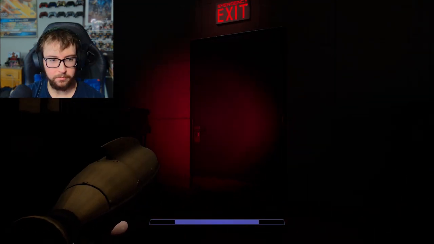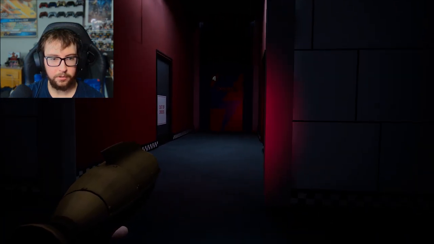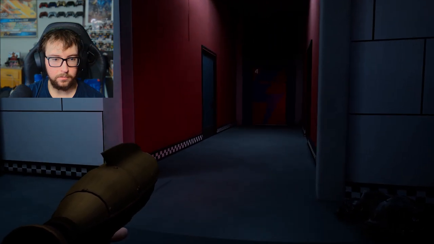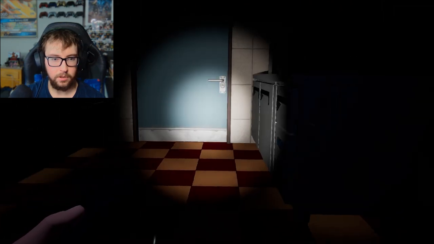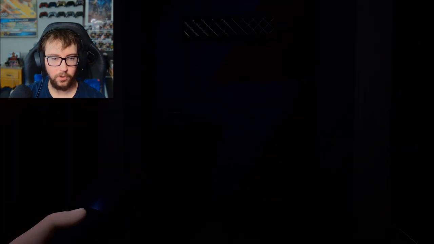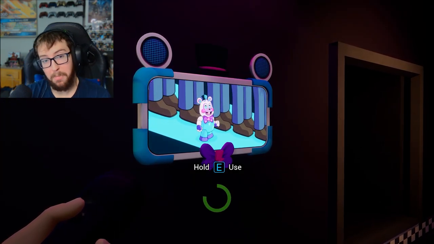That's messed up. Good story. Thanks for sharing. I don't like this back here. Where does this go? No red light. Save again if there's a door right here. Recharge flashlight. Save. Might as well since we're here.